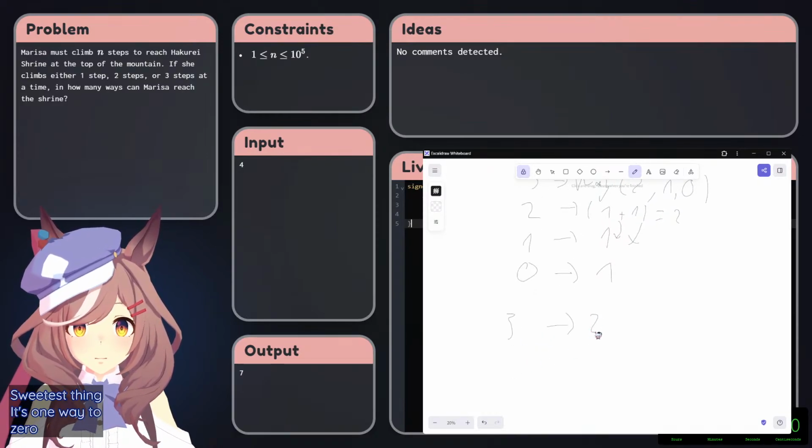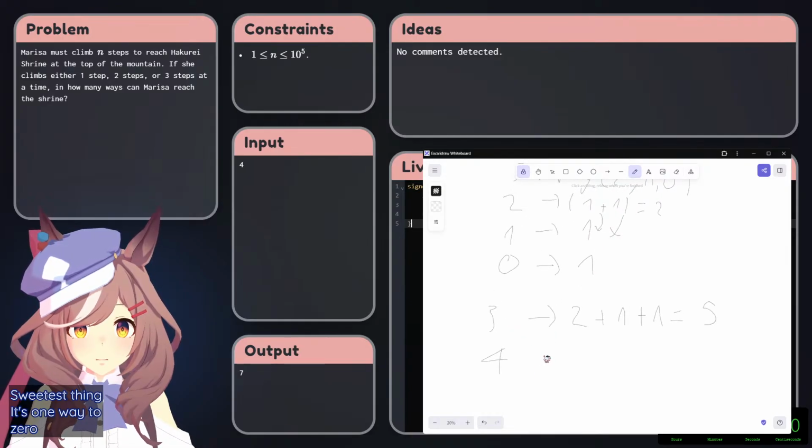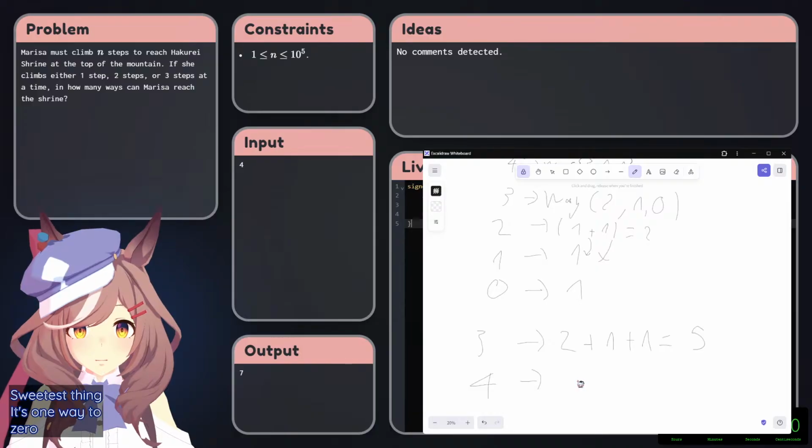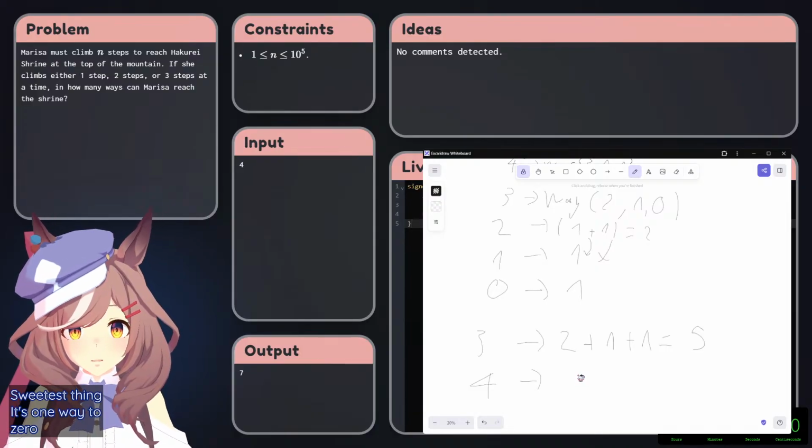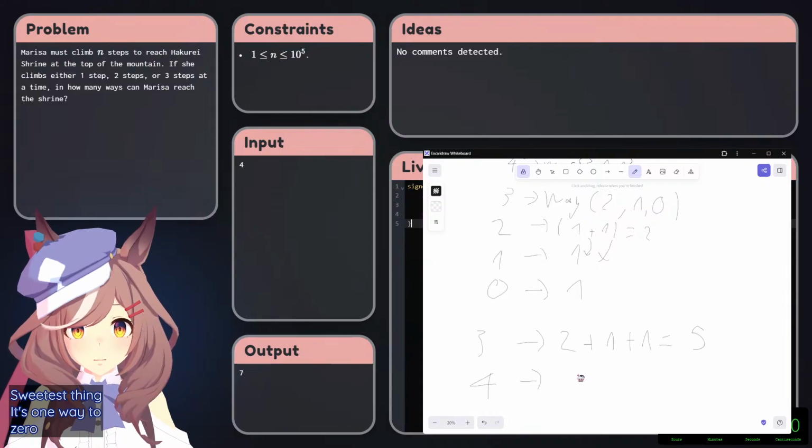So 2 plus 1 plus 1 equal to 5, and 4 you can keep the same. So 5 ways to reach 3, and then move one step, then 2 ways to reach 2.